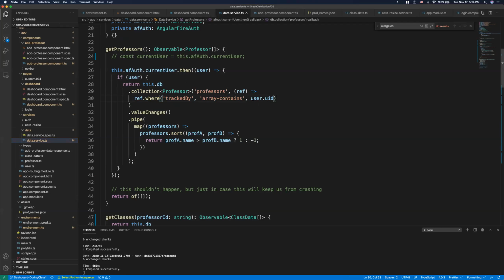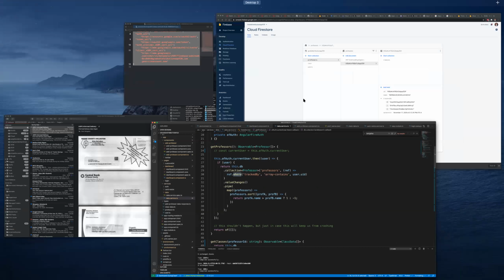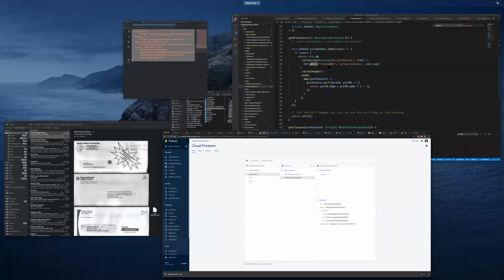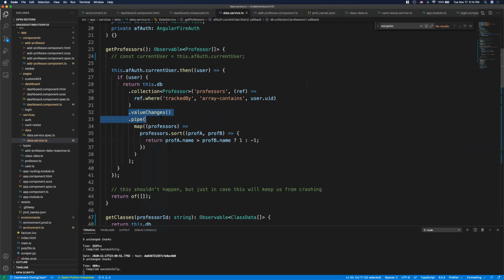Make sure that the user is in the array, so make sure the user is tracking it. If the user is not tracking that professor, it will not show up. So I have a where clause there. The user that's logged in needs to be in this tracked by array. Their UID does. And when the values change, update it, I'm also going to sort the professors.